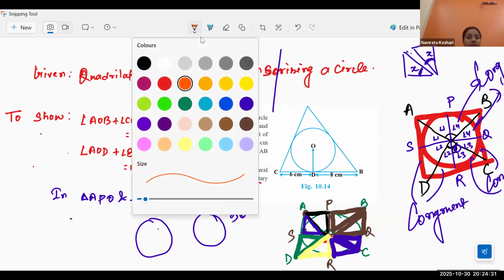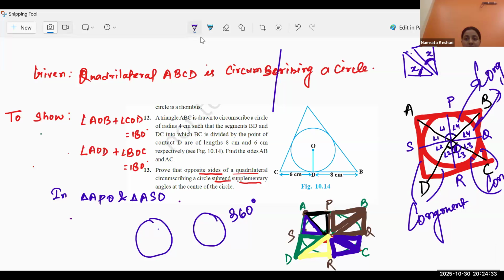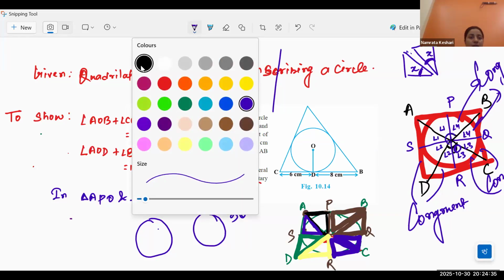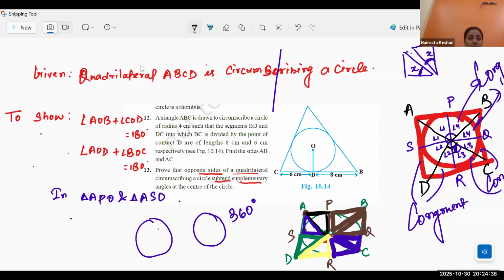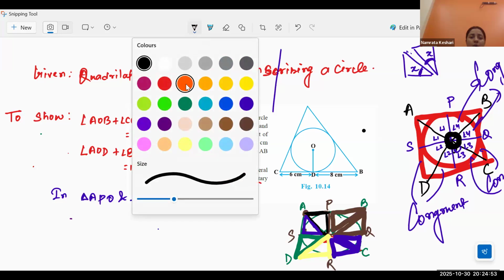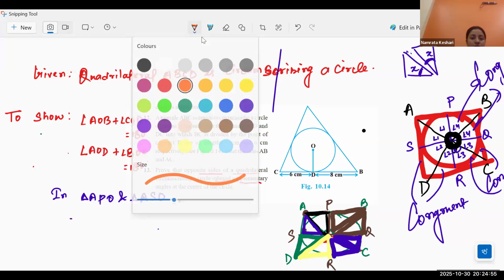Right? So this complete angle, I am talking about this angle. If you are wondering which angle, I am talking about this bold black colored angle. Can you see all together is 360 degrees? Yes or no? Yes, ma'am. Okay, if all together is 360 degrees, we are almost there.